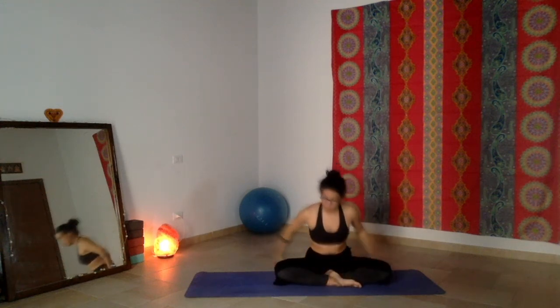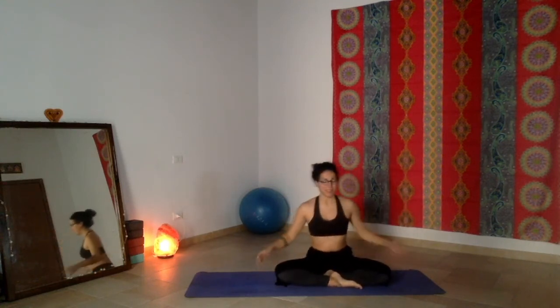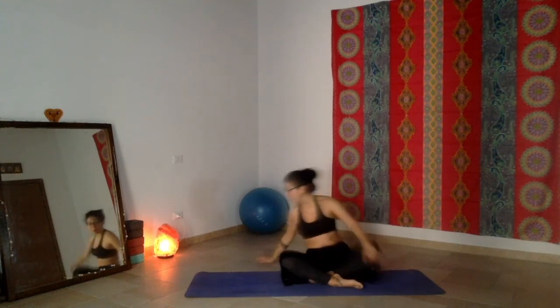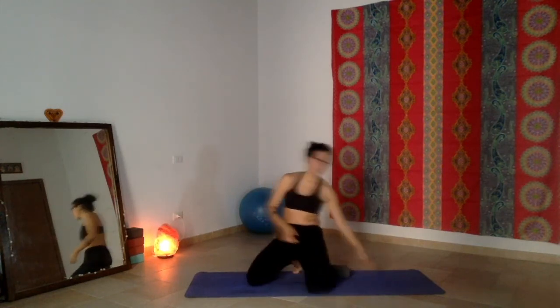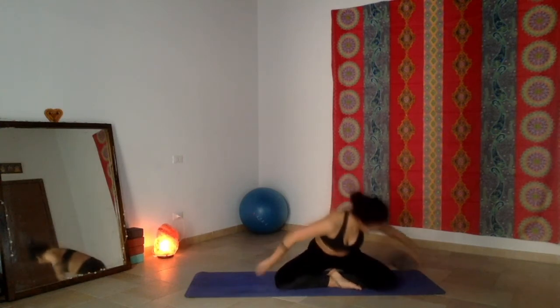That means that maybe you need a chair. That means that maybe you need a pillow just under your hip bones. If you feel this is not comfortable, you want to release. So maybe a pillow or a yoga block if you have. If you don't have a pillow, a couple of books, anything that can allow you to sit and release both of your knees, both of your legs. Okay? So again, find your pose.